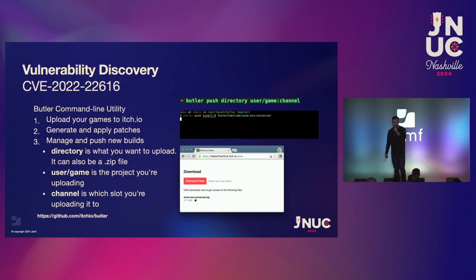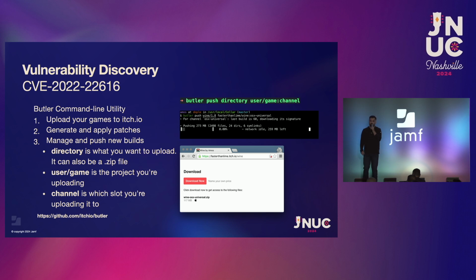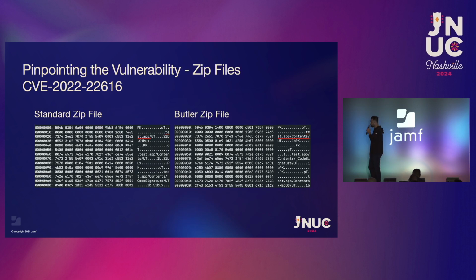So how is it that the developers of this game are getting around Gatekeeper? Well, it turns out itch.io provides a command line tool called Butler, where developers can push new builds, apply patches, and just manage new versions of their game. So we decided to create an account and upload a test application using this Butler tool.